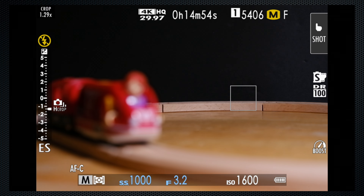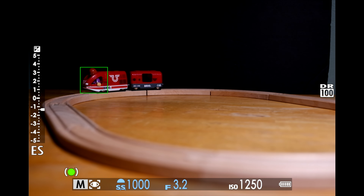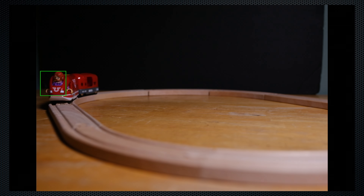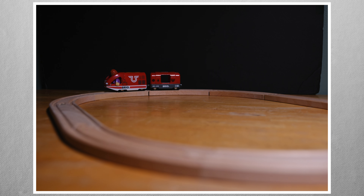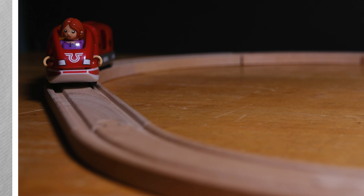A long-lasting fast burst isn't worth much if focus doesn't keep up. Back to electronic — 20 frames with the crop and my Brio train, boost on, continuous with wide tracking mode. Using the XF 16-55 lens at f/3.2, the train gets to the lens's closest focus point. Soft-press when the object arrives in the scene — impressive. It locks on, stays focused through the change of side to the very edge of the frame and all the way in to the closest focus point. The 100 images taken in the 5 seconds for the train to come around to the closest point are all in focus. Yes — all in focus. That's something I've never seen.